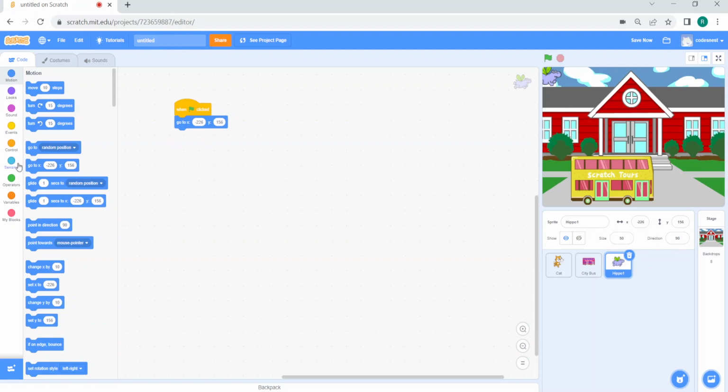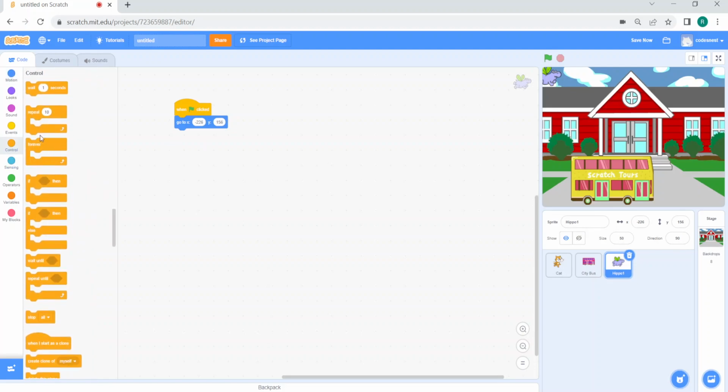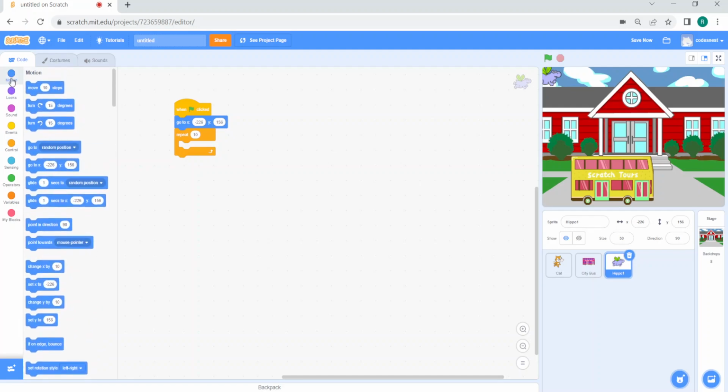We will again go to Control and take the repeat block. In this we will again use the Motion move block, and we'll tinker with it. Say we'll set 95, and use 3 for more frequency.